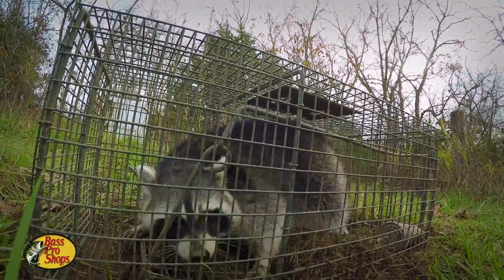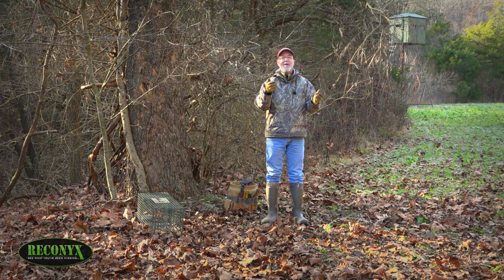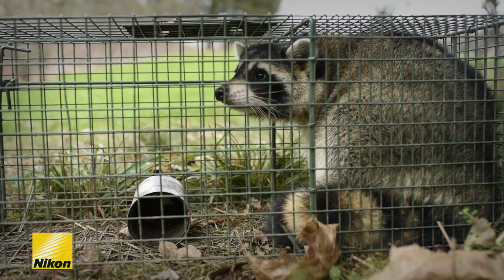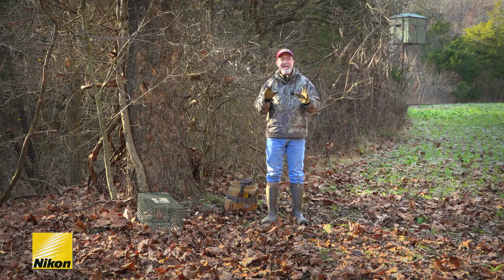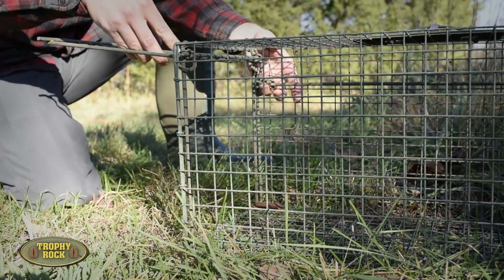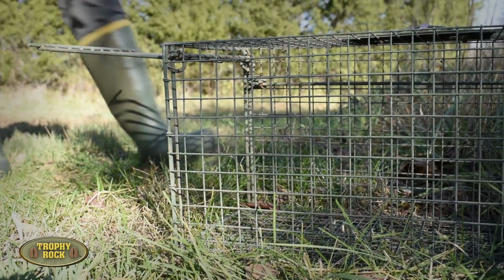Well, if guys aren't removing coons, there'll be a lot of coons throughout the turkey's range. And it's up to us land managers to work on balancing the amount of raccoons versus turkey populations. But raccoons are usually at the top of my list, and an easy way to do it is using the Duke cage trap.